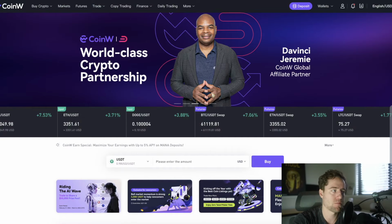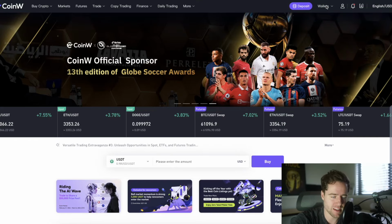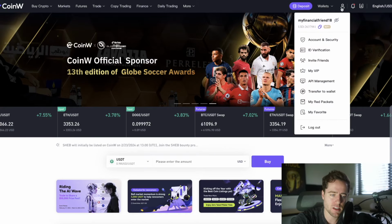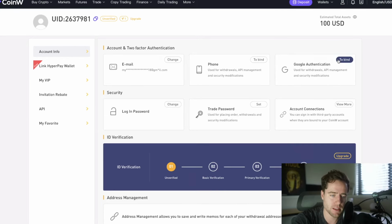After you sign up, put in your password, a strong, secure password, hopefully one that you haven't used on a lot of other websites before. You can come over here and secure your account. Now, this is something that's really important for the next bull run. There are going to be more scammers as time goes on. So you want to make sure that you're actually secured and that you have some kind of 2-factor authentication set up. Now, the easiest one is probably Google Authenticator.